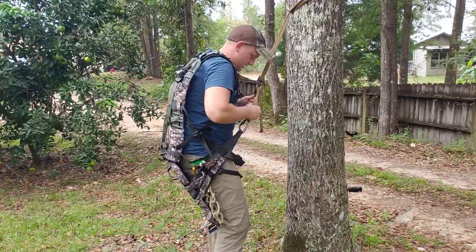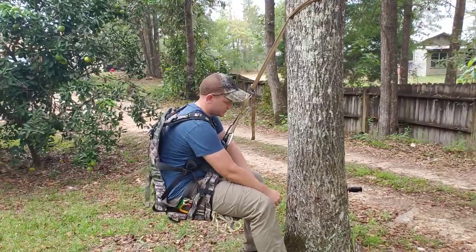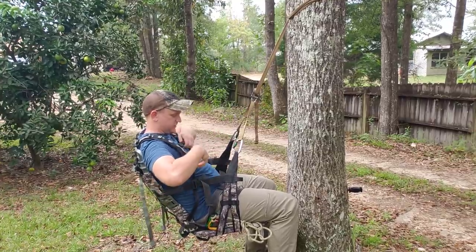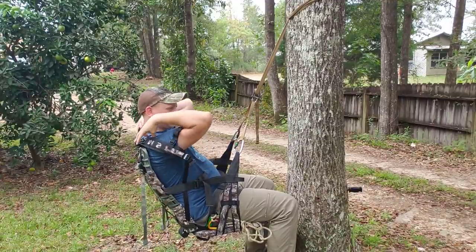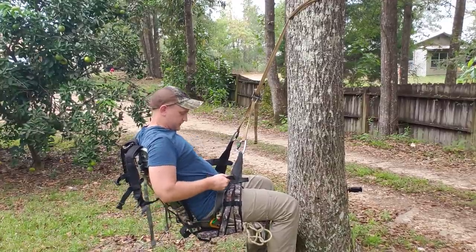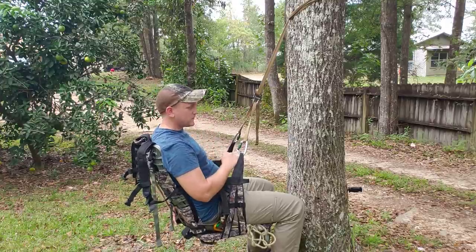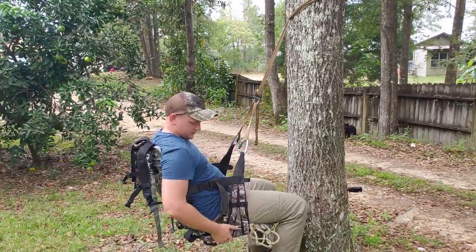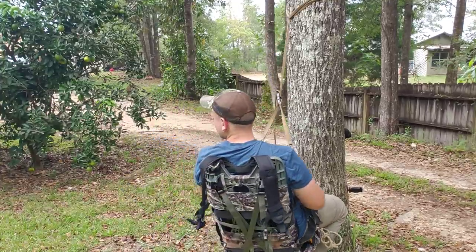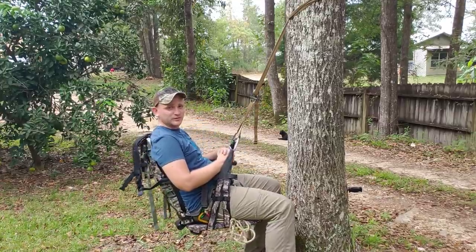This part feels a little weird when you're 30 feet up doing it for the first time. Once you're sure your bridge is hooked up, loosen your waist belt a little bit, loosen all your straps because you're fixing to sit and be comfy. Loosen the shoulder straps up, and then you just sit down and lean back — it puts you in the tree. You've got this fork you can adjust and bring out. You can see my knees don't touch the tree. Everything is controlled — smooth, steady movement.